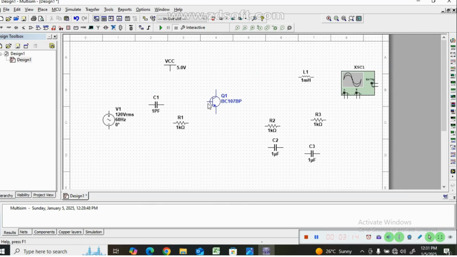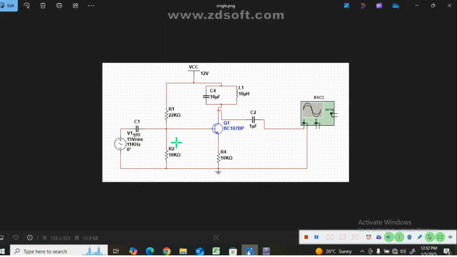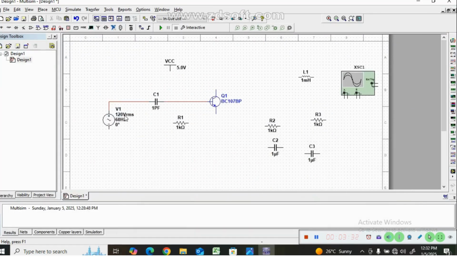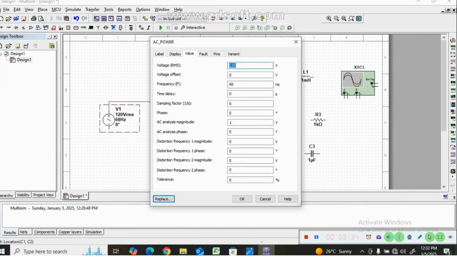The AC source specification is 15 and frequency 11 kilohertz.